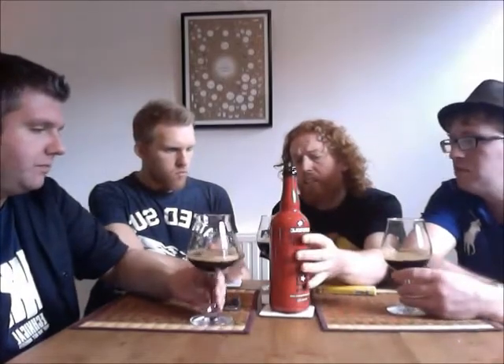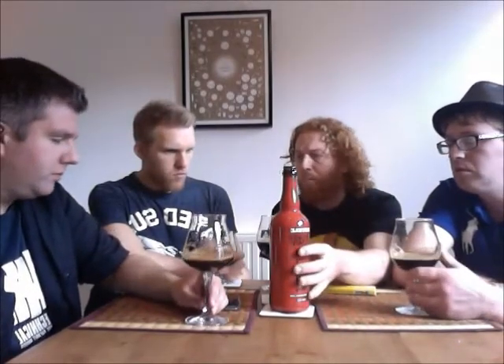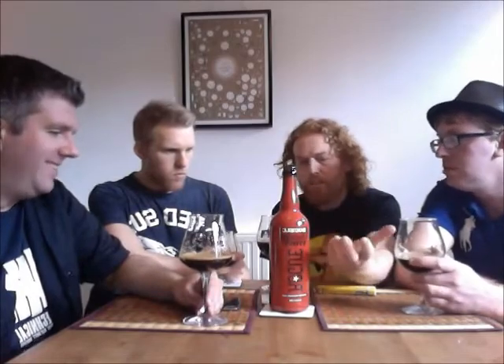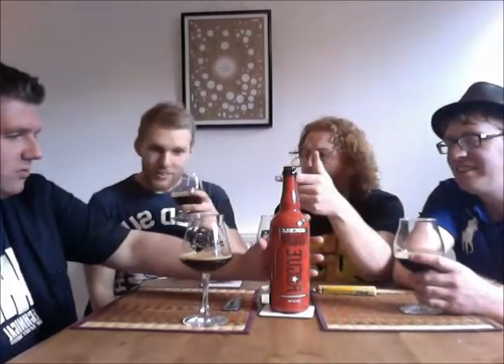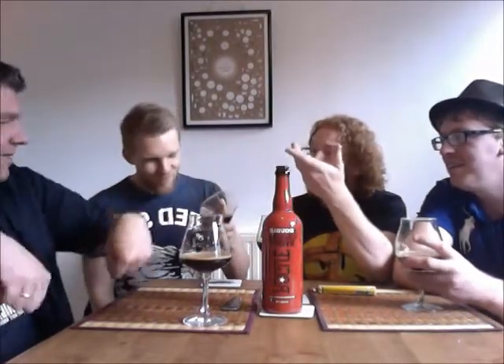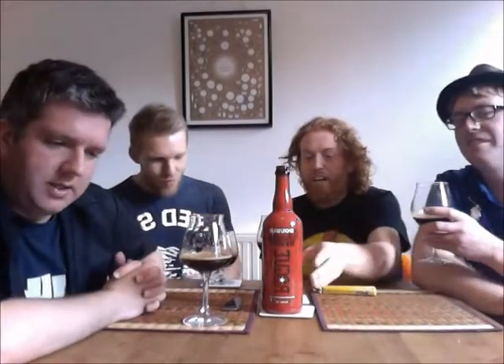I also notice the warning, which a lot of American beers have. It says: don't drink when you're pregnant, don't drink when you're operating machinery. Recently, Stone released a beer because of an accident with the Popper's truck — let's not get into that. Tragic accident. Definitely don't use a steel press when you're drinking this.